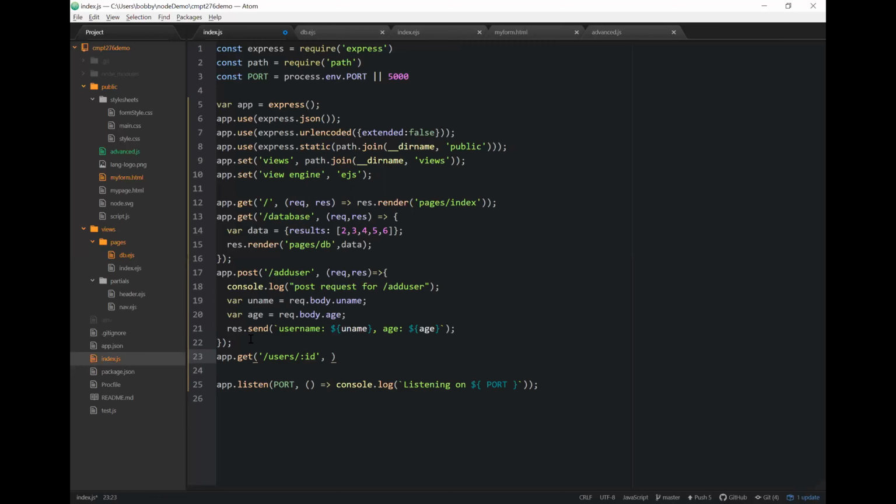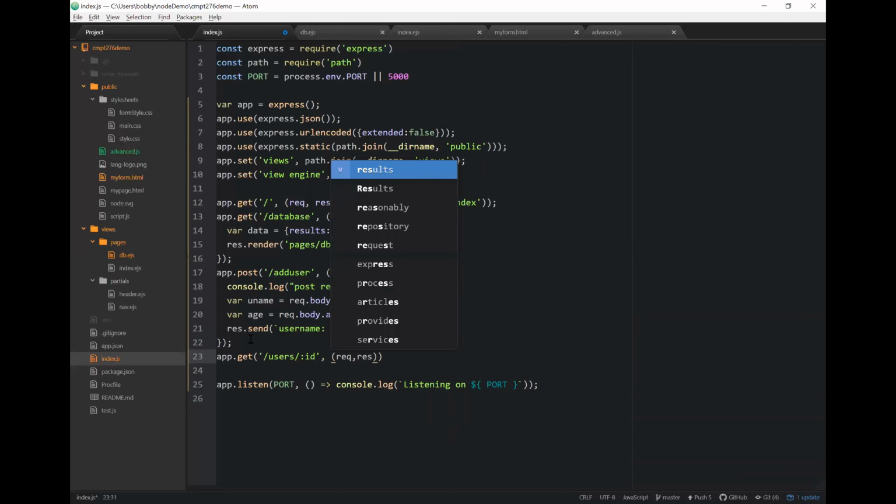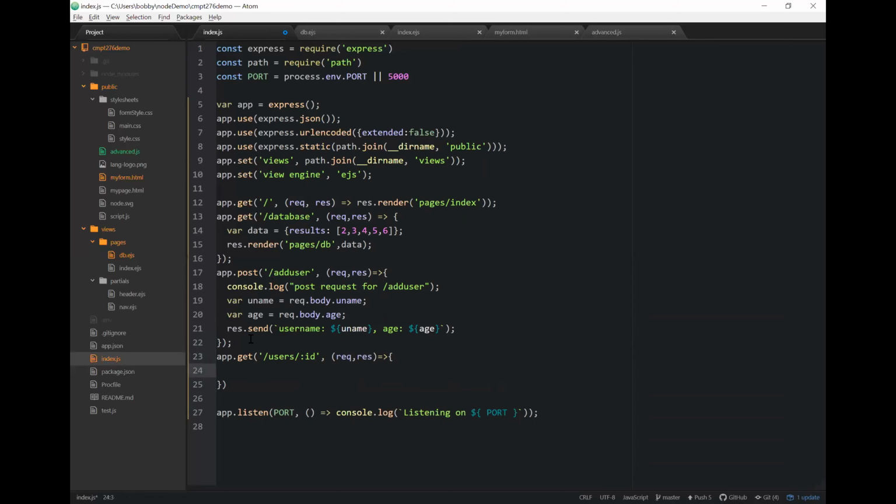It's just a variable, an identifier for that page. So for example, I might have a request and response here, just like always, and I'm going to give it some functionality, but this time I'm going to do console.log, and I'll show you the request dot params. So in the request, there's going to be a parameter called ID.